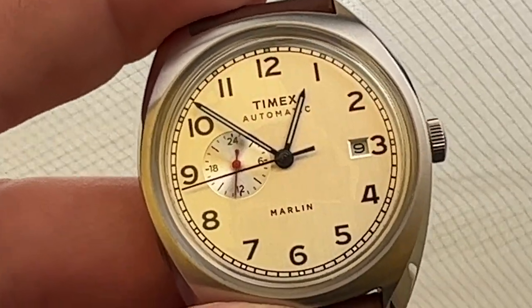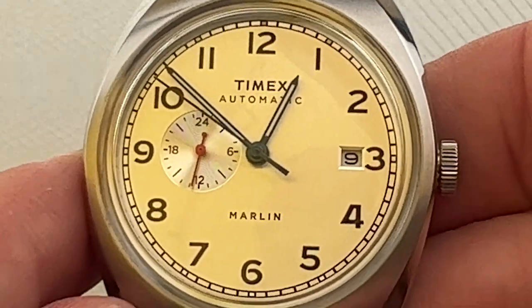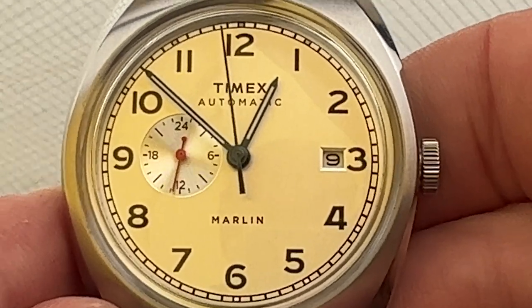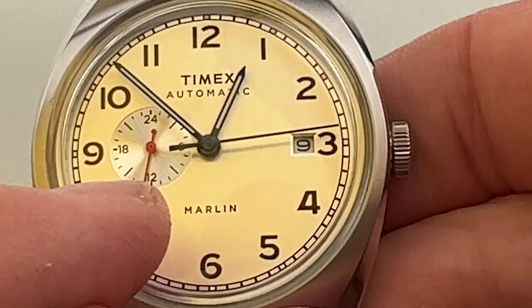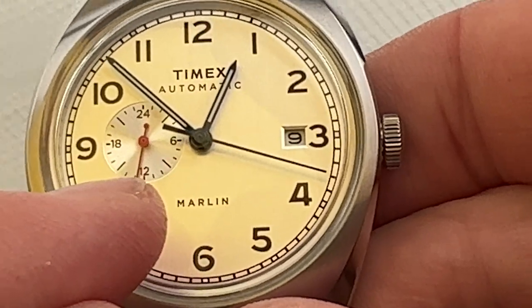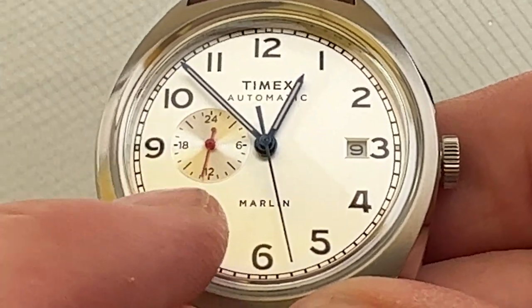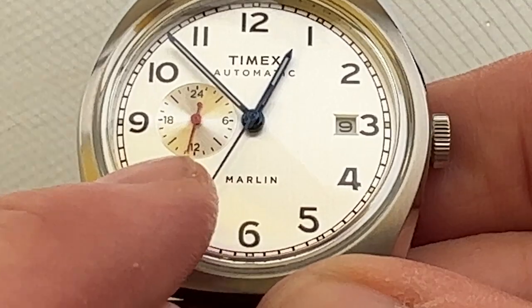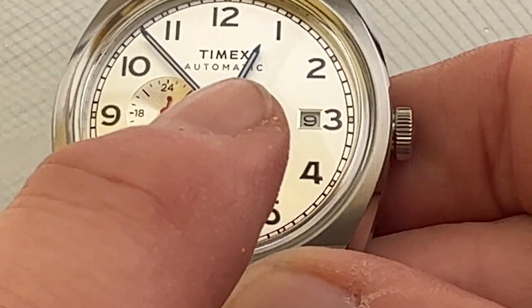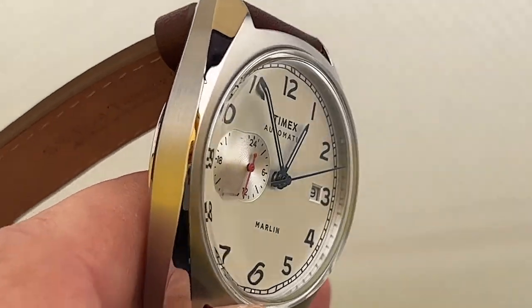You've got a date window at the three o'clock, and then a neat little addition: over on the left hand side at nine o'clock you have a 24-hour sub dial. So here you can see that we are halfway through the day — daytime, coming up to one o'clock. So if you left your Rolex behind and found yourself in a dark cave with a torch, you'd know it was daytime outside, not night time. You'd know you should be caving at one o'clock in the afternoon, not trying to get to bed at one o'clock at night.